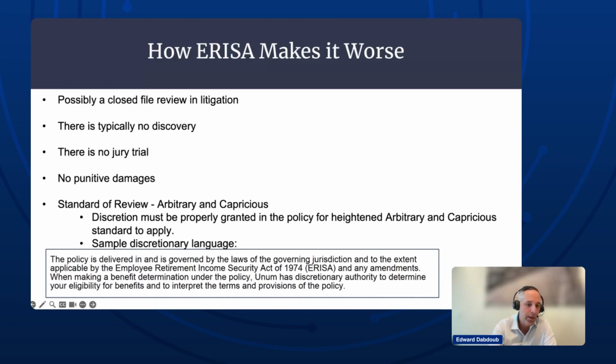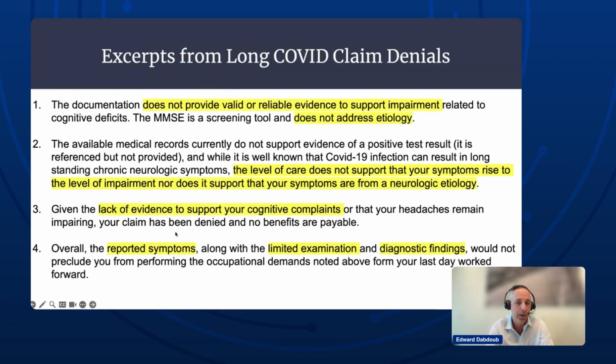So I think insurance carriers in these ERISA governed claims know they have an upper hand, and you combine this legal advantage with the inherent difficulties in proving up a long COVID disability, and you have a recipe for disaster for claimants unless you have a certain strategy to counteract all these things. And that's one of the things that's actually the main thing we're discussing today.